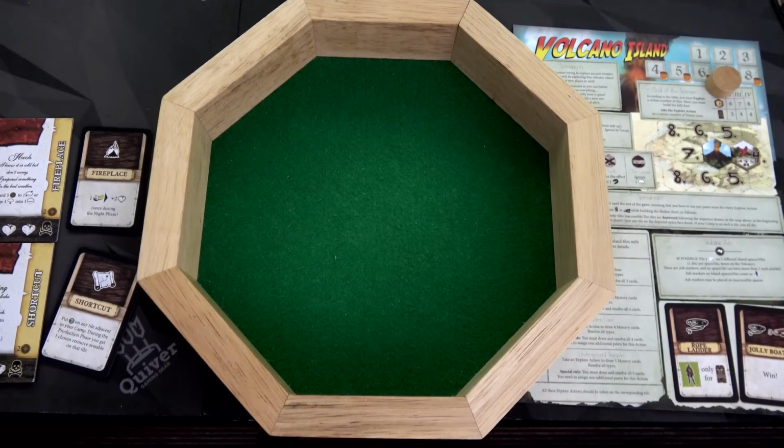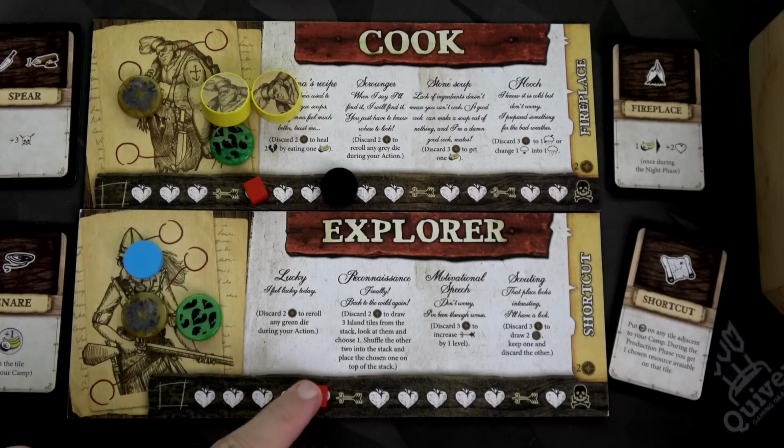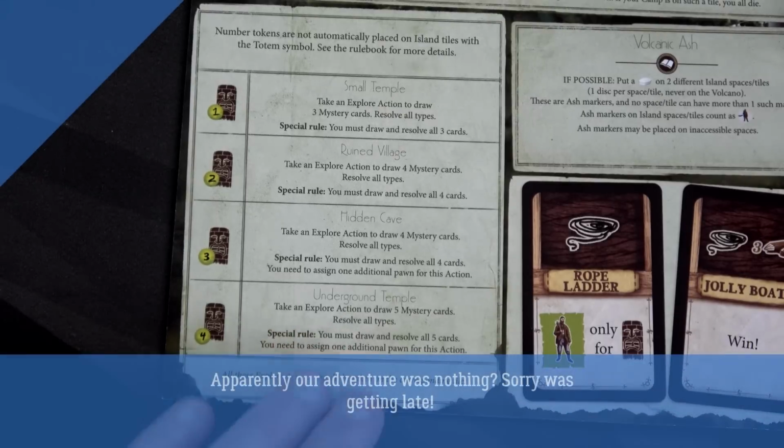Okay, then we're going to go and explore. It's all up to this roll. If we can't make this roll, there's no way we can win. We did it, but we do have a wound and an adventure. It's only a flesh wound. We can see here we found an underground temple.